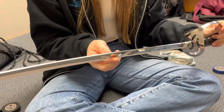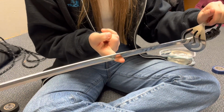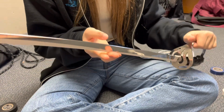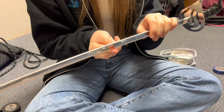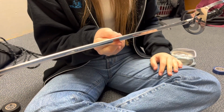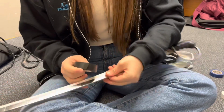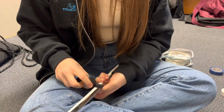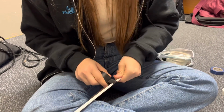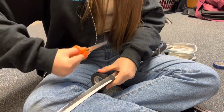So the last step of the blade is finding the balancing point of the saber. So you just gotta kind of experiment with that, see where the hilt falls. You just wanna find the balancing point in the center of the weight as well as possible. So it's right here. And you're just gonna mark that little spot with a black piece of tape. And that's your spotting tape. That'll help you track your toss in the air.